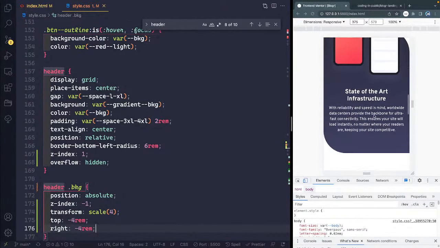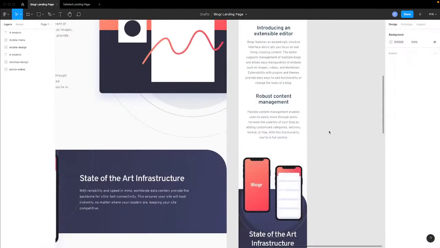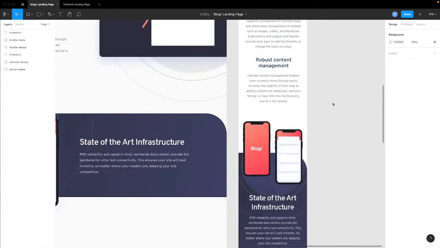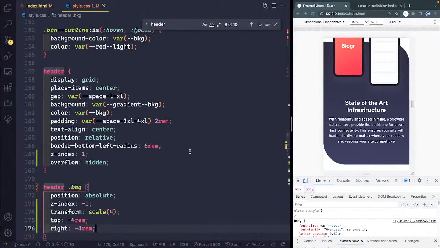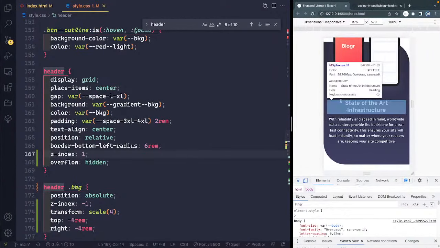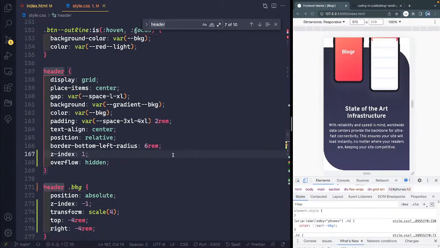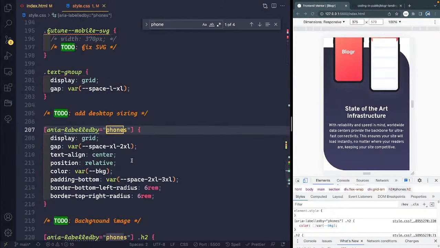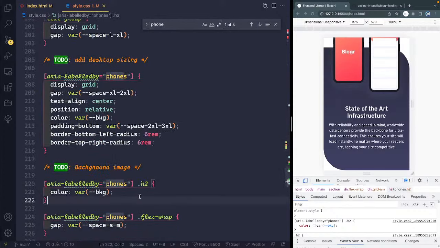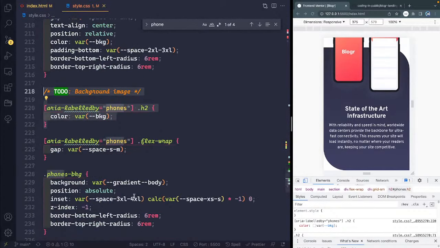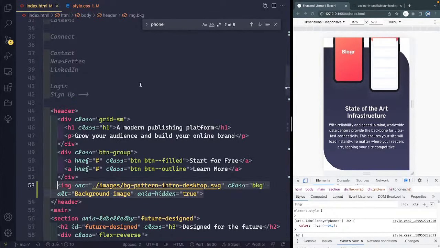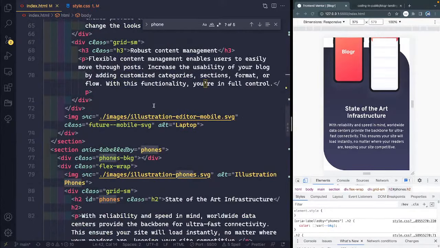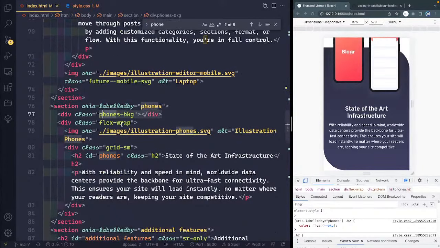And then let's get this background section here. So that's down here. State of the architecture. I think all the rest of that is good. So what was this thing called? We have a title on this. Phones something? Phones. There we go. And let's see how I did this. Phones background. Okay, so this is the actual maybe div. Did I set it up like that? Okay, so I've got a div here.